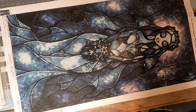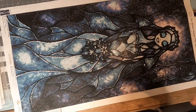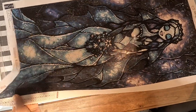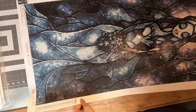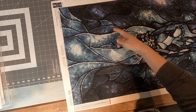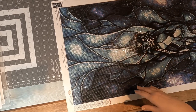And like I said, I finished it a few days ago, and I want to get it framed and put up so I can just look at it because I think it's really pretty. I love how it came out. I love all the teals and the blues, and I love how the dark and the light contrast off each other. It just makes it look really good.